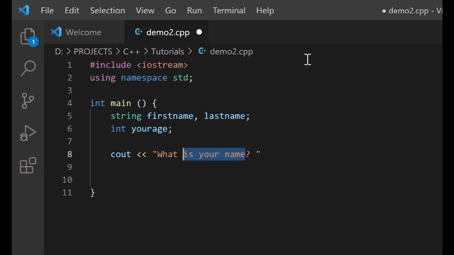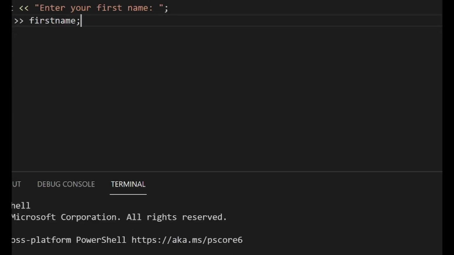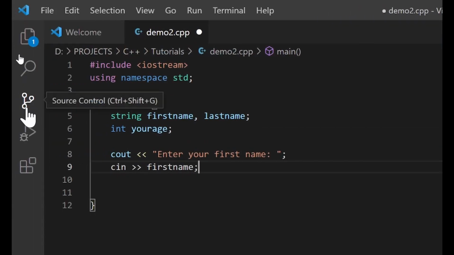Let's have something like enter your first name, leave a space here and break the line, and let's put this in cin. Let's put this in a variable called first name.